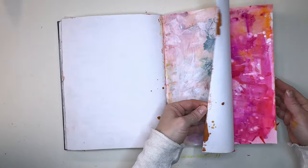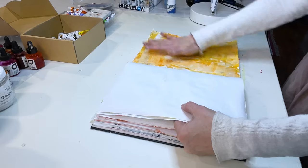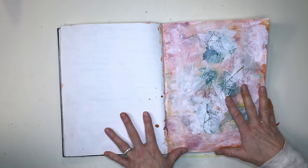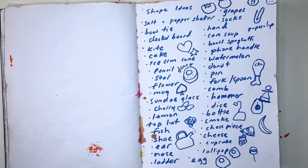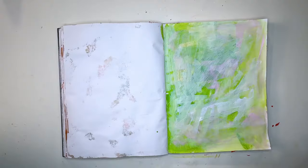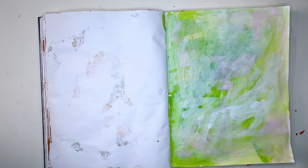So now I have 5 pages in my sketchbook that are not just blank white pages that when I'm feeling the inspiration for, I can just go play on. Let me give you an example of what some of that play would look like. I like these shapes because they're fun. So let's try a bow tie. This is a Derwent Inktense, so it reacts with water. So I'm just gonna spray a little water on there.